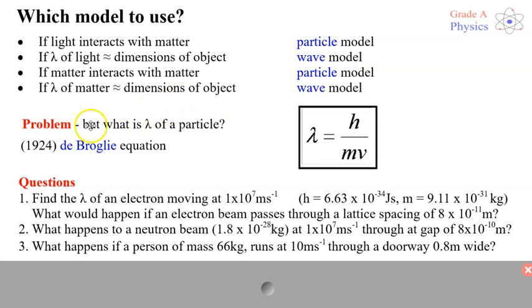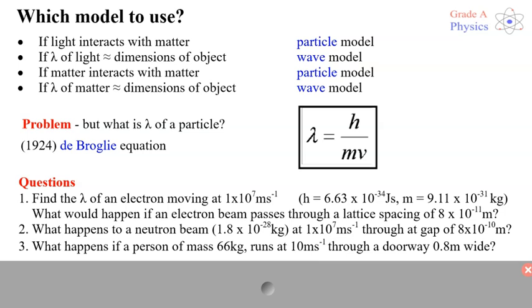But that begs the question, well, what is the wavelength of a particle? So we need a new formula, and this is the one that we use. This is the de Broglie formula. And sometimes this is referred to as the wave-particle duality equation because we have the Planck constant, that's the constant of proportionality. We have lambda, the wavelength, which is obviously a wave property, and on the bottom we have m times v. Mass and velocity, m times v is momentum. So this is combining particle properties and wave properties.